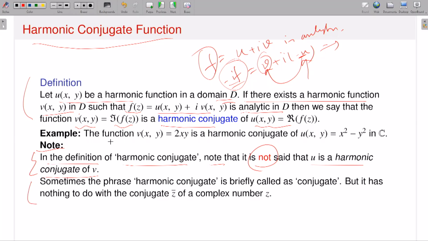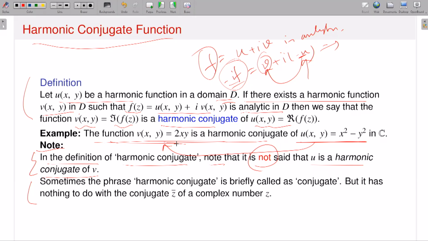So I also have examples of this. Again these functions are harmonic functions. So maybe I will calculate this one. What will happen if I start with the harmonic function u(x,y), which is exactly equal to x square minus y square in C. These are harmonic functions, I just checked in my last slides. Then I will show that there is a way to calculate the harmonic conjugate. So starting with the harmonic function u, what will be your harmonic conjugate? The harmonic conjugate definition you know.